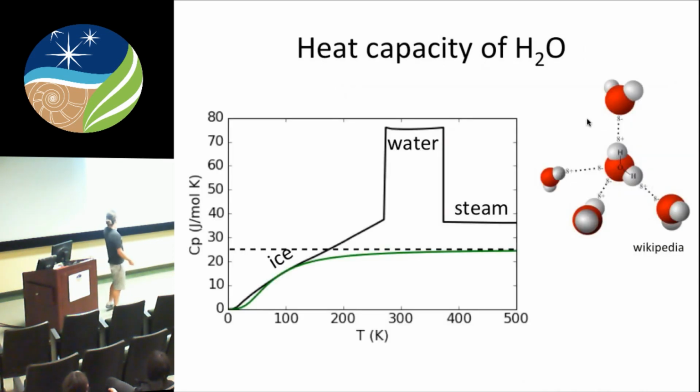So here's something that's not simple, water. The heat capacity of water, or ice, then water, then steam at ambient pressure is shown here in the black curve. And it goes right through this classical value that I've shown as a dotted line, which is, by the way, 3R, or 3 kB. Instead, the heat capacity of ice goes up higher. Then water has a huge heat capacity because hydrogen bonds require lots of energy to bend. So every degree Kelvin increase for water requires a lot more heat than other materials. And then it drops down for steam. So that's just one example, just a primer on what heat capacity is, how to understand that basic property.